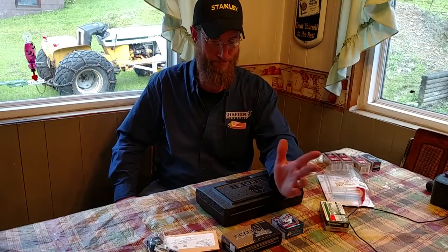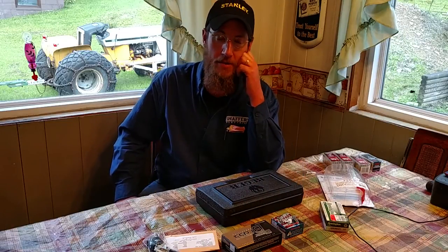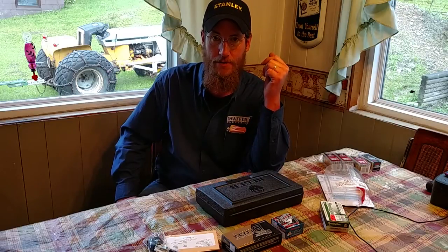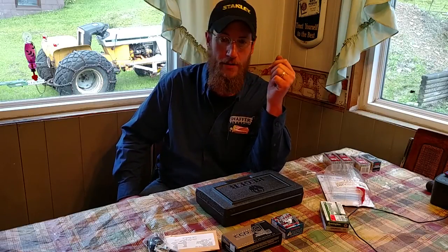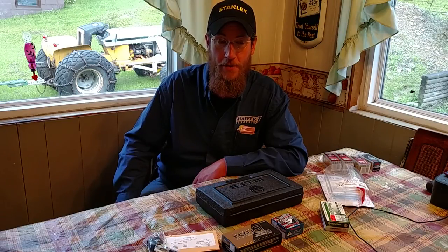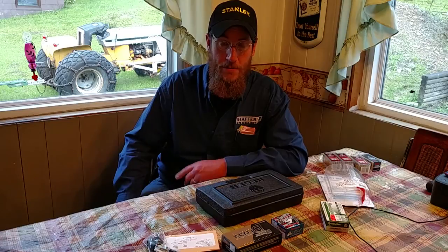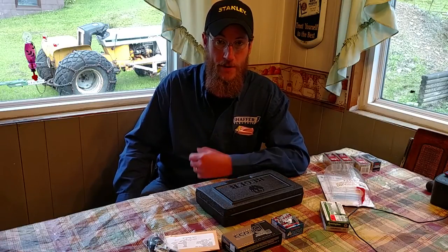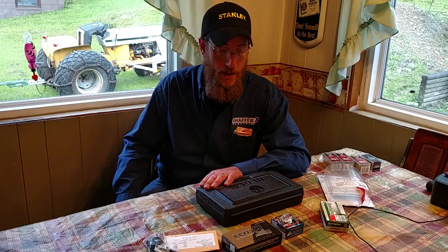There are plenty of ammo options out there, so we should be set. You can get the SR9 in 9mm, .40, or .45 — the .45 would have been nice, but with ammo prices and availability, I decided to go with the 9mm. You can also flip the backstrap around — it's either dimpled or flat — and I went with the dimpled side out, which gives a nice palm swell feel. I'll let you guys know if I have any malfunctions or problems. If you have any questions about the gun, leave them in the comments, hit the thumbs up if you liked this, and please share the channel with anyone who might enjoy it.